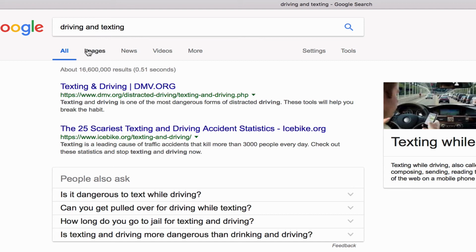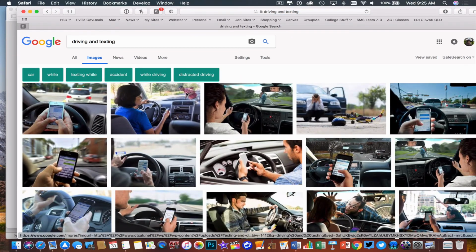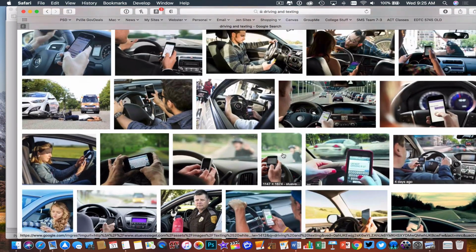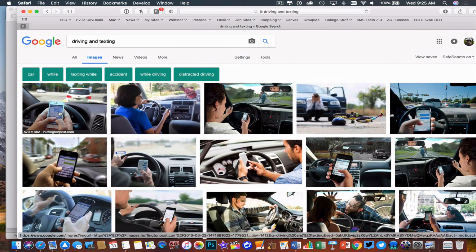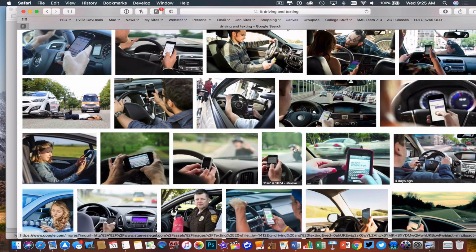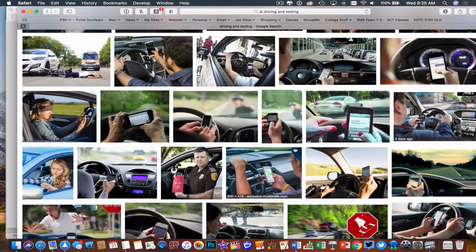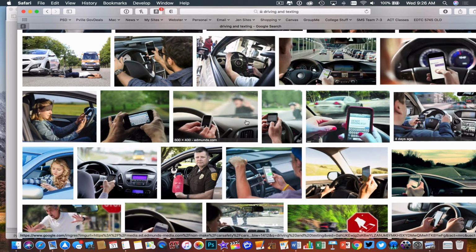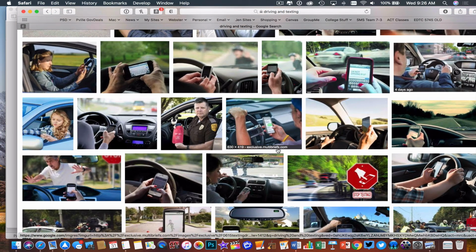Now, this is a web search, so it's searching the web for these things. But at the top up here in Google, I have an option to choose images. And when I click on images, this will show me just pictures of texting and driving. Now, when I'm looking for pictures, I have a lot of different options to choose from here. All right. In this case, it looks like I'm pretty lucky. There's a lot of pictures that are pretty similar to what it is that I'm looking for. Now, because I have so many to choose from, I'm going to be a little picky, and I'm going to make sure that the picture that I choose is a current one, is one that's nice and large and easy to see, and one that I think is going to look good in my project.